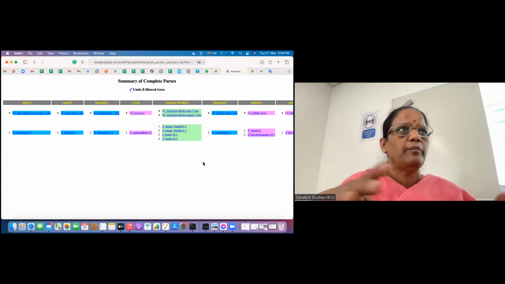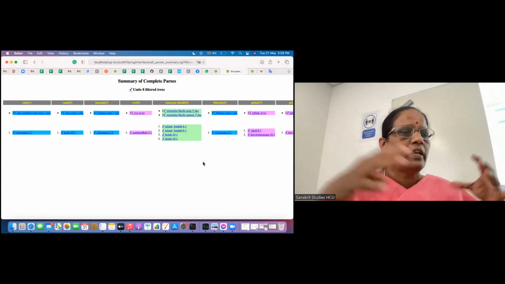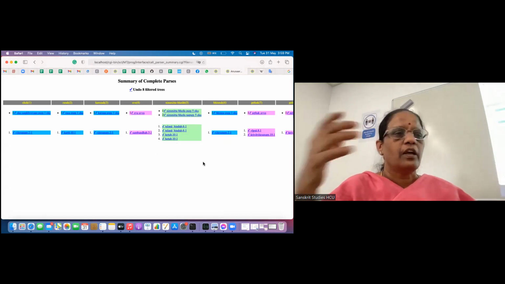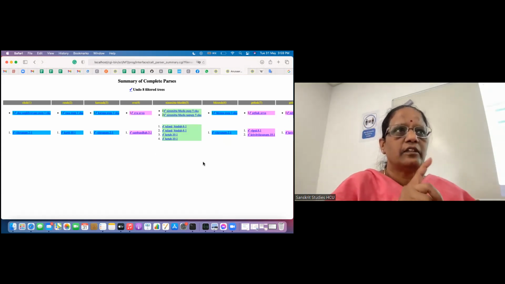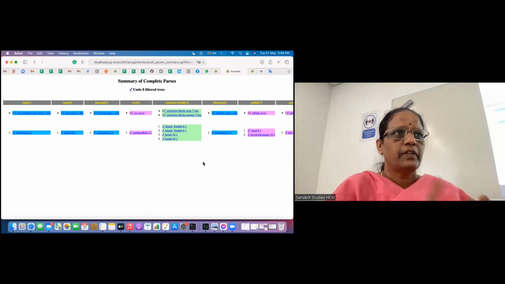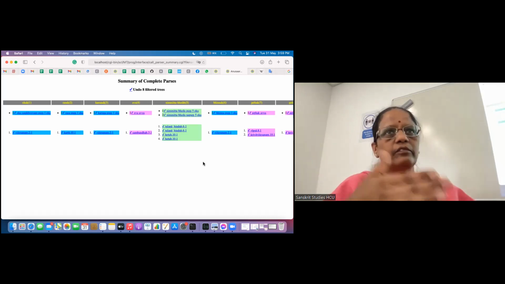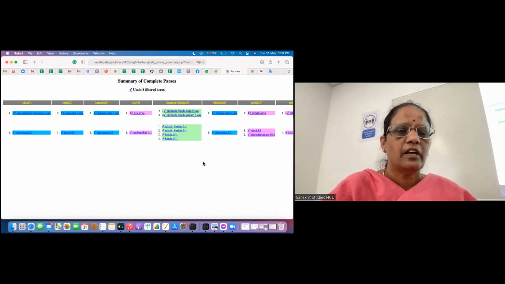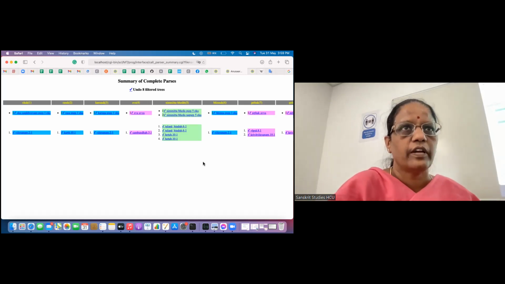So essentially, when you analyze any language, you need to analyze it at the phonetic level, at the word level, at the sentence level, and we have these modules ready where the machine shows all possible analyses. One can go back and select the correct one if the chosen analysis is the wrong one.